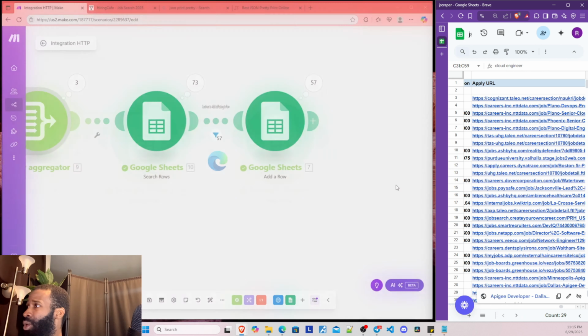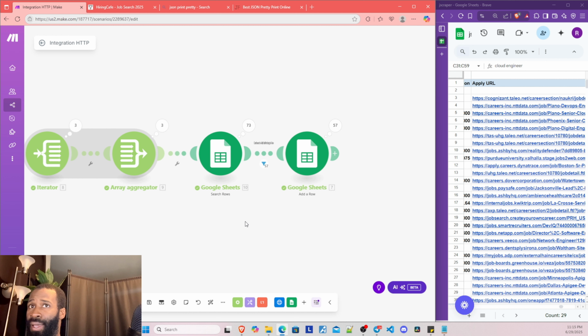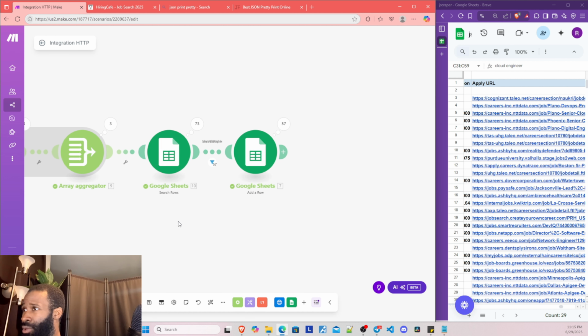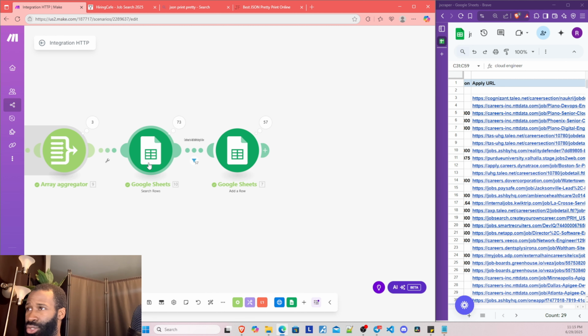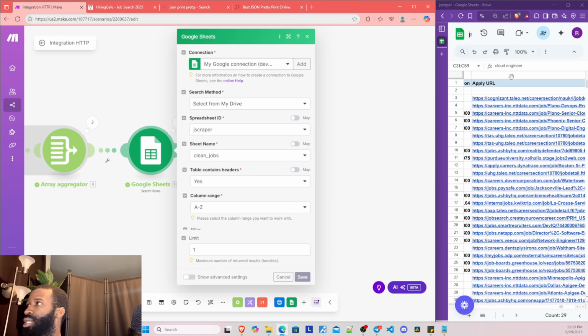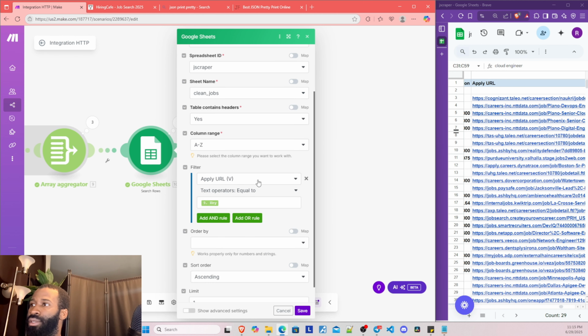So to understand what just happened here, remember we said the search role module was pretty much just letting the scenario know that we will be working with the apply URL field. This is the field we'll be working with.